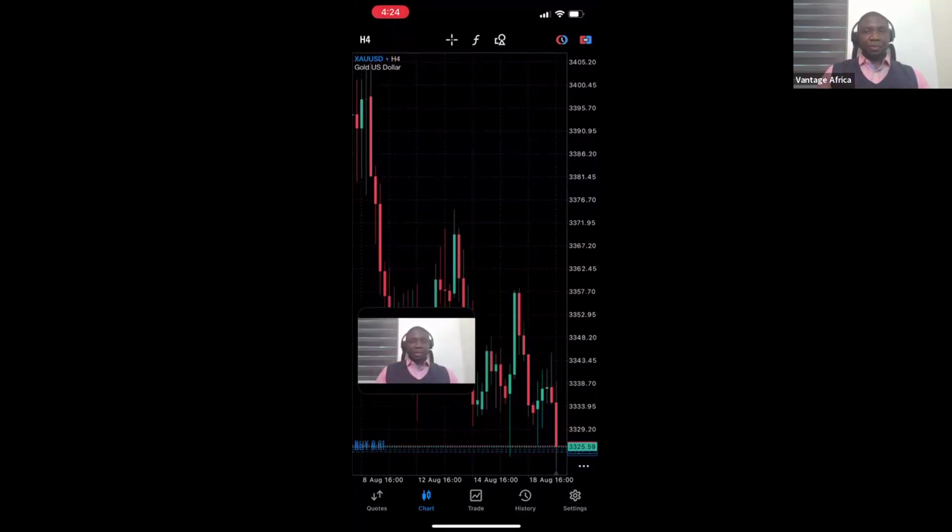So that really helps for flexibility to be able to take trades. Sometimes you want to be able to enter a trade when you are seeing the trade. This is one advantage that MT5 has over MT4, right? Okay. So now, usually for every trade you are taking, you should have a stop loss and a take profit. Now, it is very, very important for you to have a stop loss, especially a stop loss. And the reason for that is you want to be able to manage your risk, right?